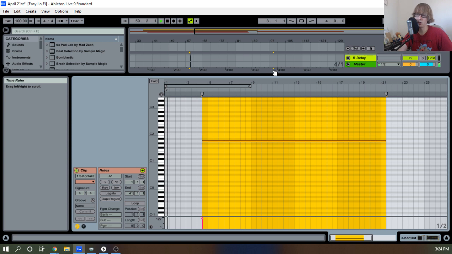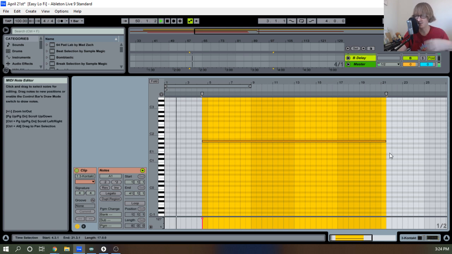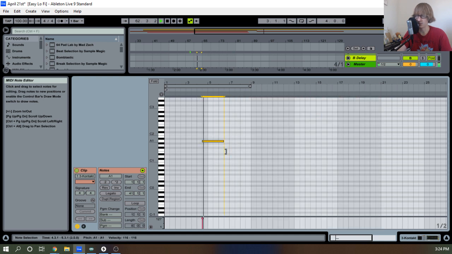Because I could jump between the two, but the reason I'm hesitant to do that is because it's got such a long attack and long release that it's going to be very hard to coordinate.